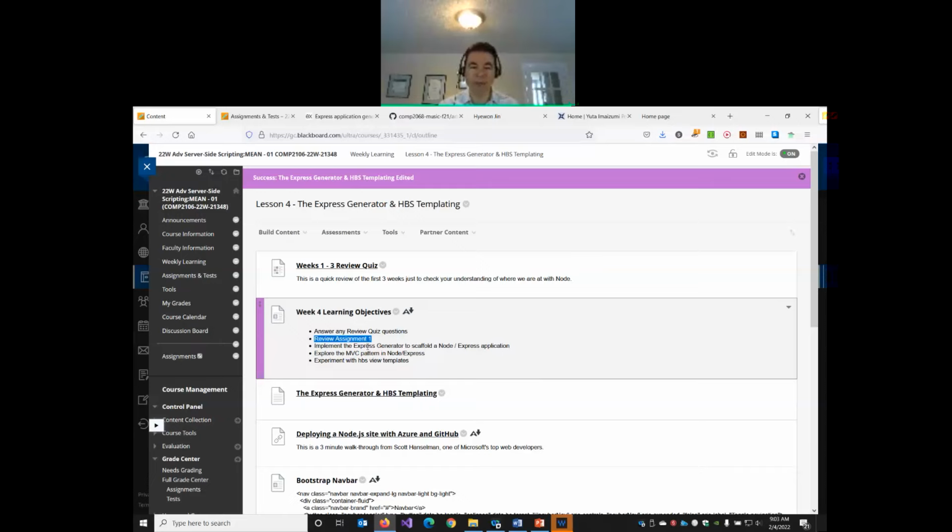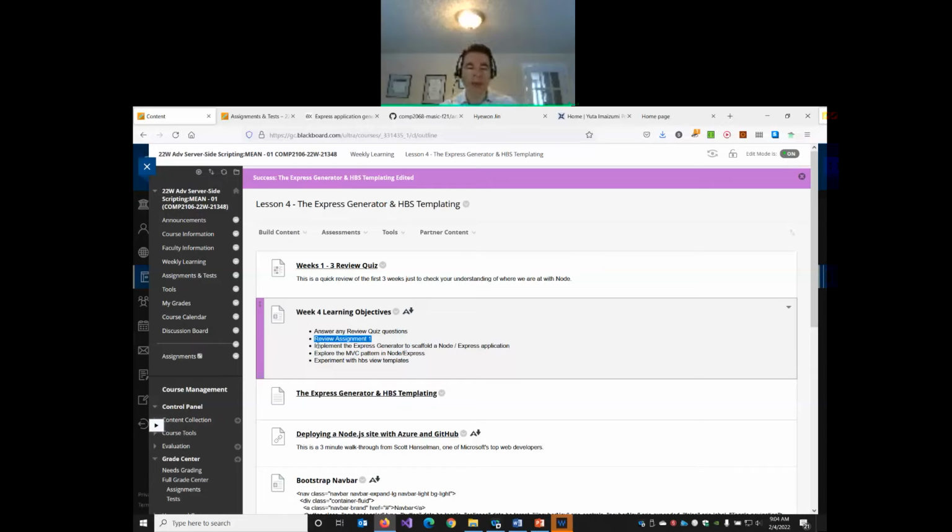And then we're going to use a tool called the Express Generator. It will scaffold, it will build out kind of an application skeleton with Node and Express. So sort of similar to the ASP.NET MVC web application template that we worked with in Visual Studio last semester, but it's not quite as fully featured. It's more slimmed down. It's not nearly as big as those .NET Core templates.